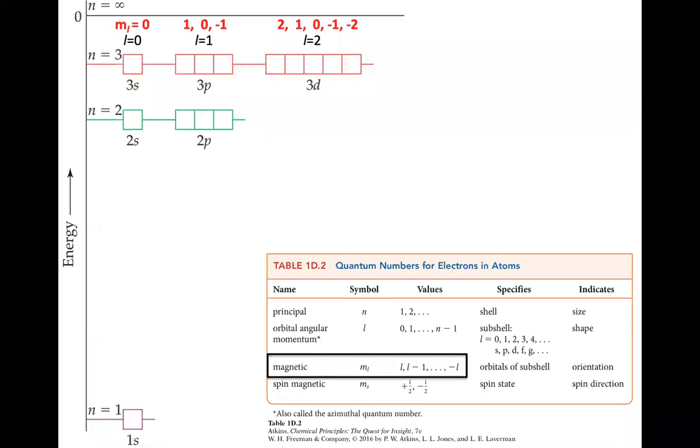So if the question is, can you have n equals 2 and m sub L equals 2? Well, if I look at n equals 2, no, I can't have m sub L equals 2 because I don't have that until I get to this next one right here. So my point is that these relationships are sort of like the rules for how they fit together, but then they lead to this picture that I'm trying to show with the other atomic orbitals.